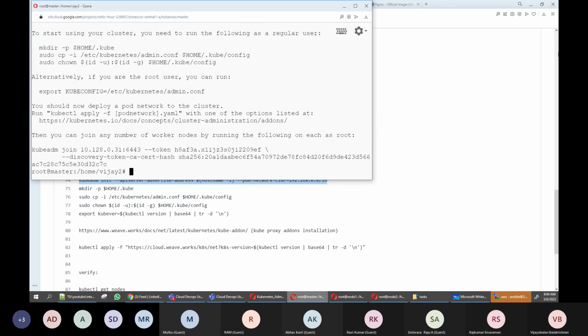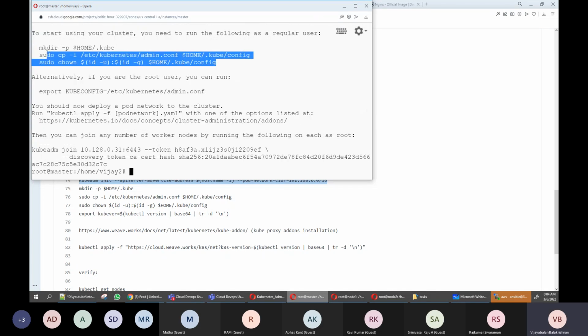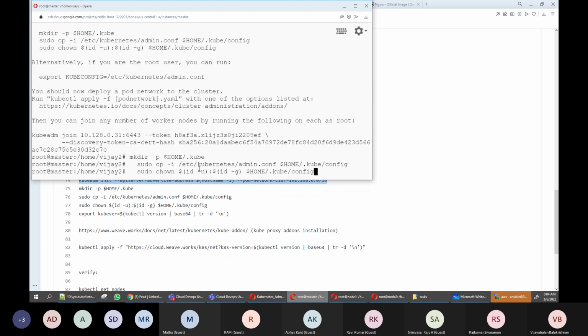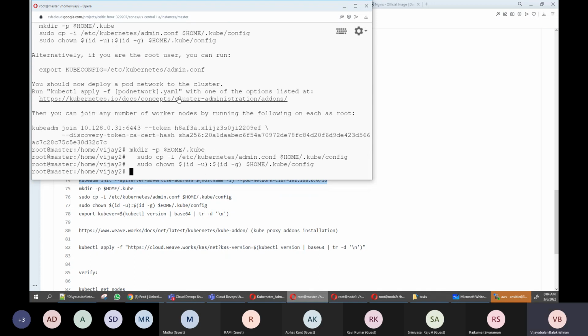So you need to keep this, because if you are going to run from a different Linux machine, you need to make sure this file is copied and you are giving the relevant ownership and everything. So we are going to do this from the same machine.